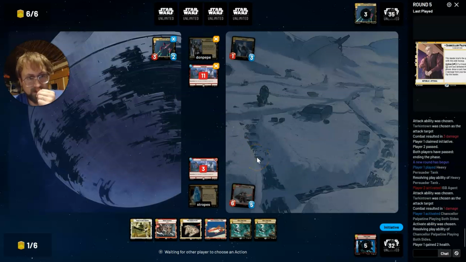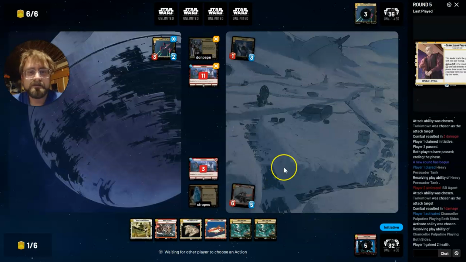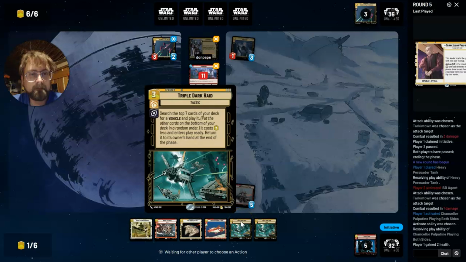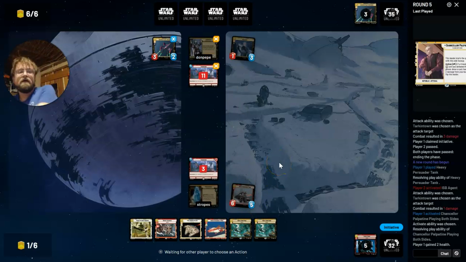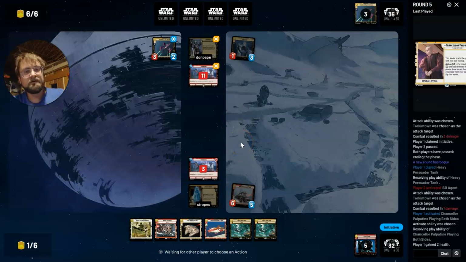Another triple dark raid. Wait, we can double triple dark raid them? What is that if you're double tripling stuff? I guess it depends on the original number. Is that like 6 dark raids or so? Multiplicative. Okay, I mean like the 6 on board, that's really 8 on board with the hit.